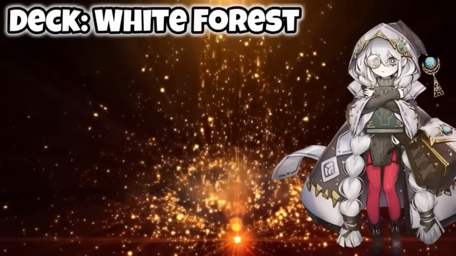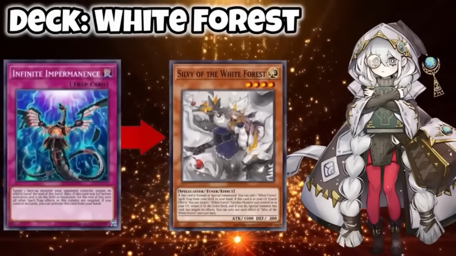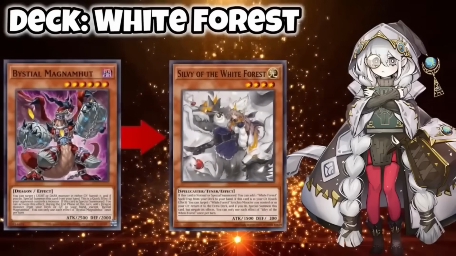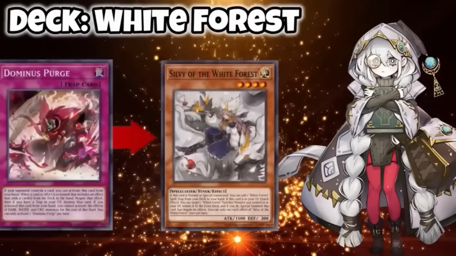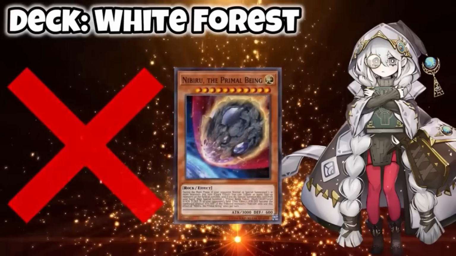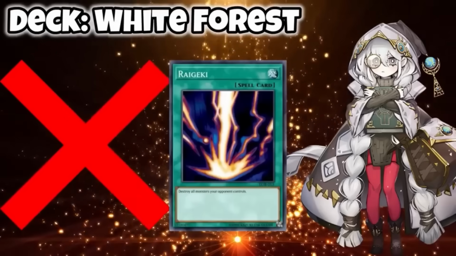If you're playing against White Forest, use Ash, Imperm, and Impulse on a Stellar if they started with that. If they start with Sylvie, use Imperm on it as well since the Synchros can just avoid being targeted. Ash is also good on LZ if they start with that. Ghost Ogre should be used on Deception. Bestial is good against whatever they're trying to summon from grave. Purge can be used on Ryzeal if they can't chain block, or on Sylvie if you see that they can chain block Ryzeal. Nibiru isn't usually good against White Forest because they can get an early negate, or just play after Nibiru. Duel is great against White Forest because they do search a lot, and the deck doesn't lose to board breakers because they usually have multiple Omni negates.